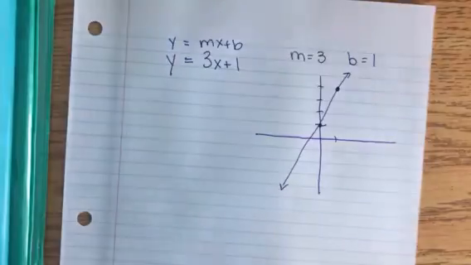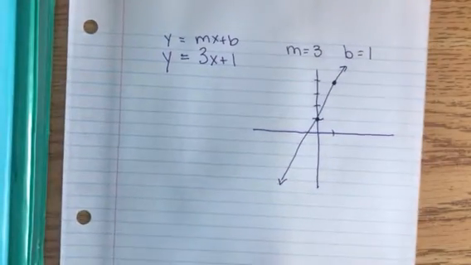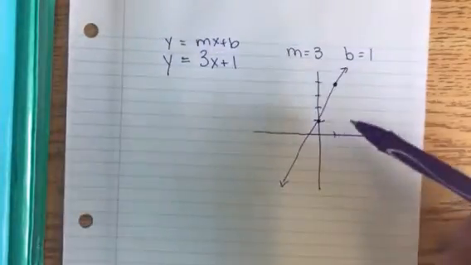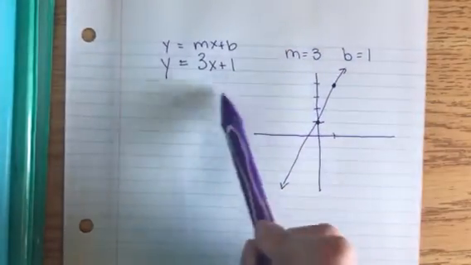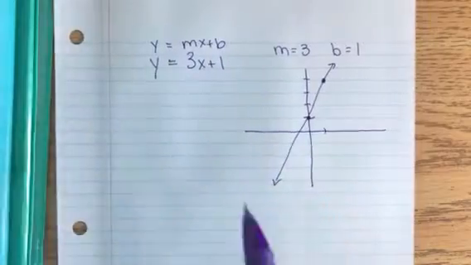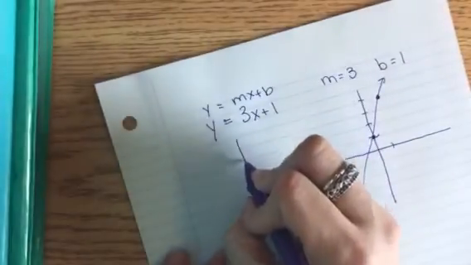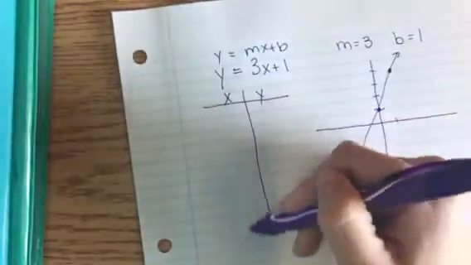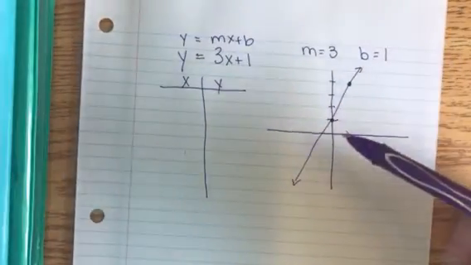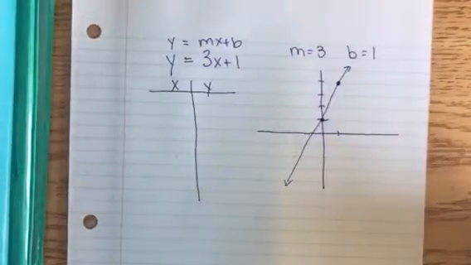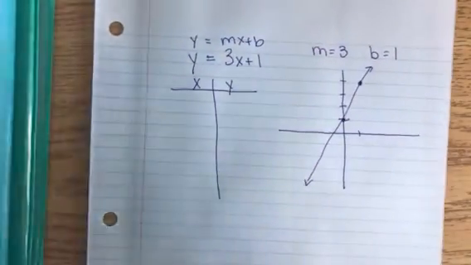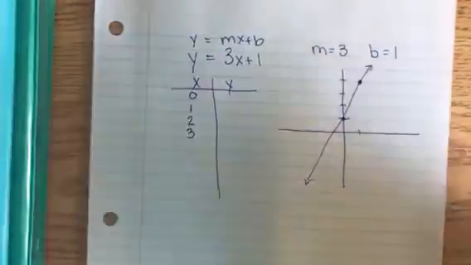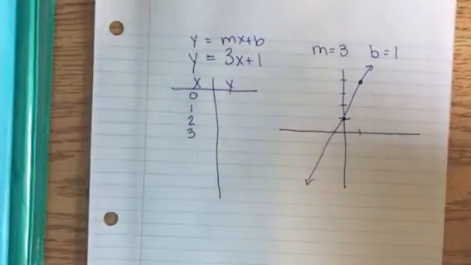But students kind of lose and forget the pieces that happen in between there. This line represents all of the x and y values that make this function, this equation, true, which means there's a table of an infinite amount of values. You could pick any x value that you want and find its corresponding y value. So if we just pick some simple numbers, these are numbers we could plug in and find their corresponding y values.